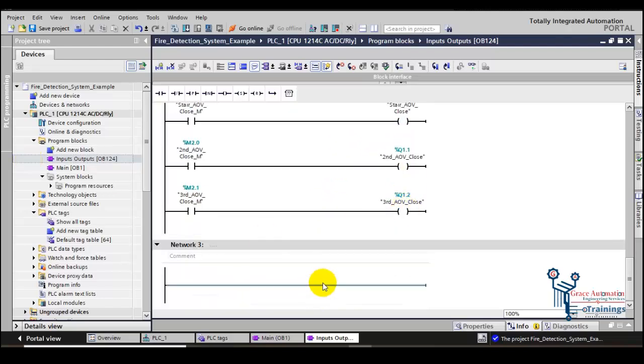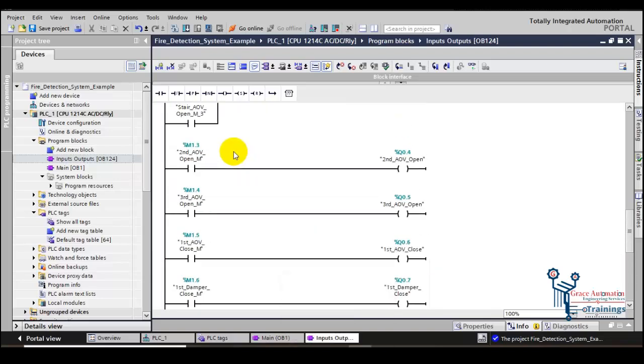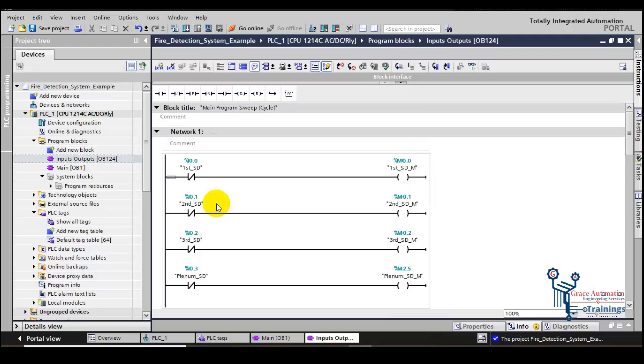We have seen in the document that the sensors are normally closed. So here I have taken the normally closed switch to turn on these memories. If the sensor is not detecting the smoke, this switch will be open and the memory will not be working. Whenever the smoke is detected, this normally closed switch will be closed and the memory will be on. On this basis we shall proceed with the logic.